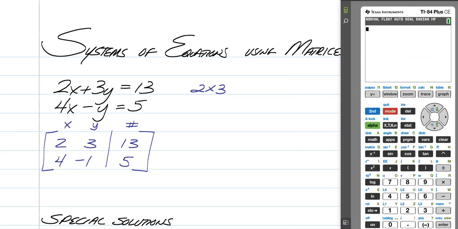So what you need to do is learn where the matrix menu is, and that would be pressing 2nd, and then this x to the negative 1 button, which will pull up a matrix. So there's three different options. There's names, and that's when you just want to use it. Math, which is where you're going to find some different things we can do with matrices. And then finally, Edit.